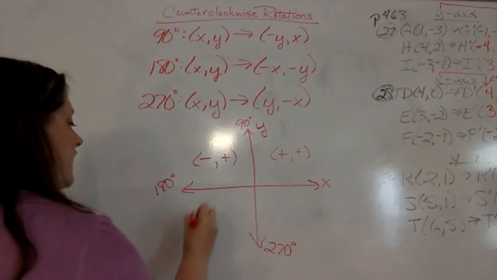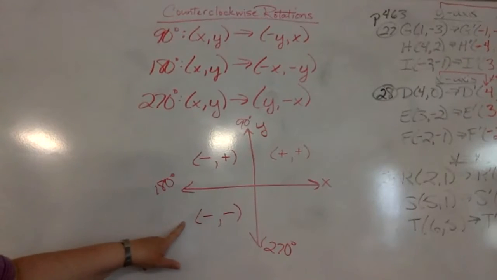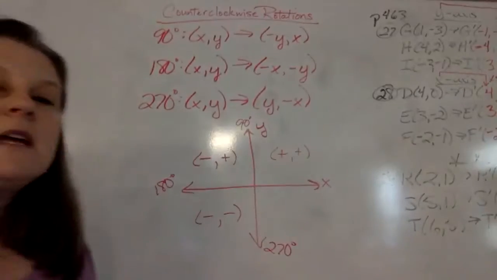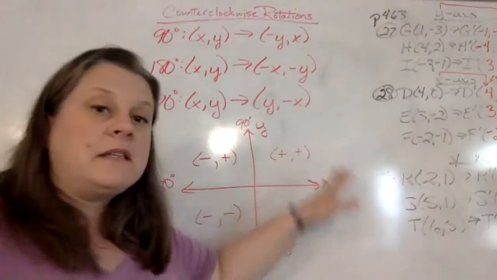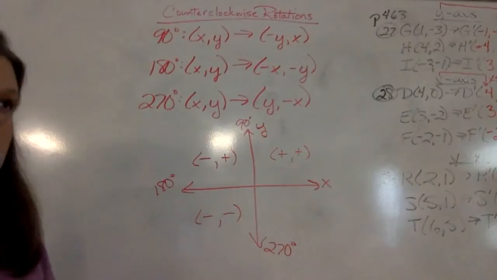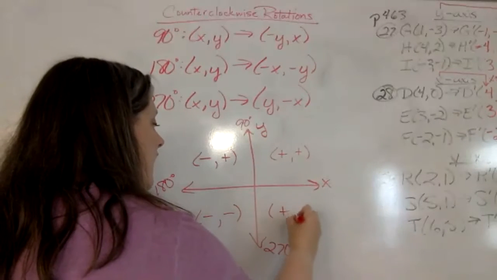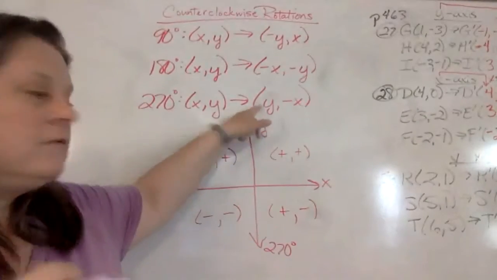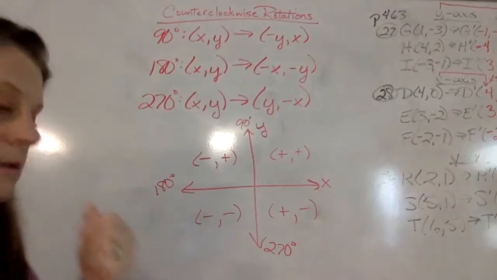Down here, everything is what? Negative. Oh, 180 degrees means you go halfway around. It's the exact opposite. So if I've got everything positive, the exact opposite is to have them both negative. Okay? Down here, your X is positive because it went to the right, and your second number is a negative. So you'll look at the rule, the first one positive, second one negative. So that's kind of where the signs came from in your rules.